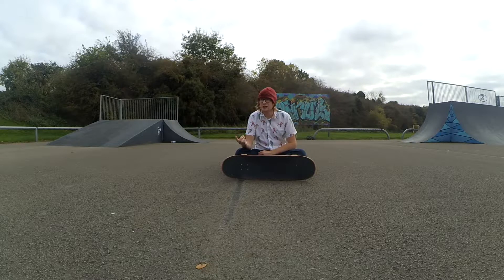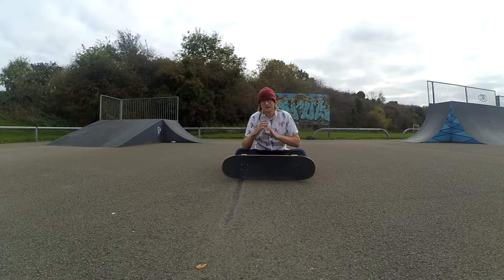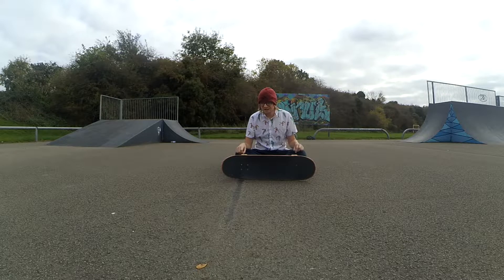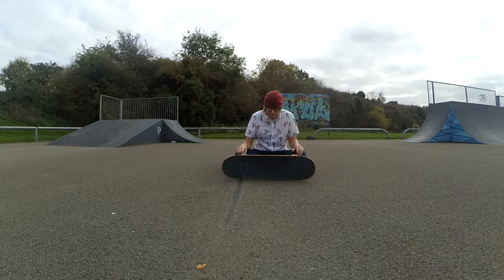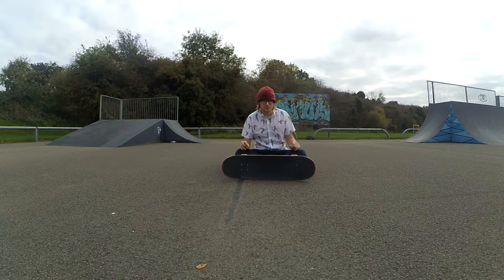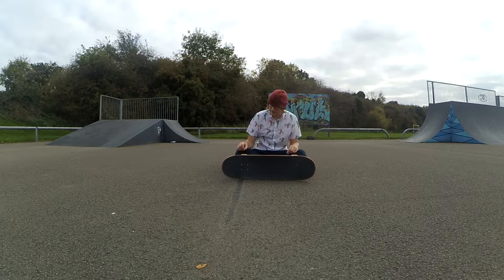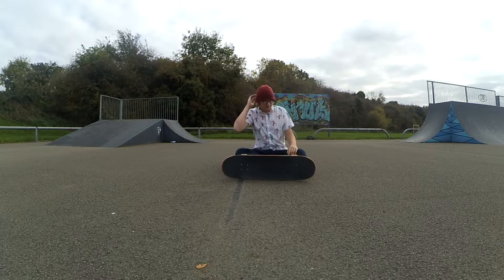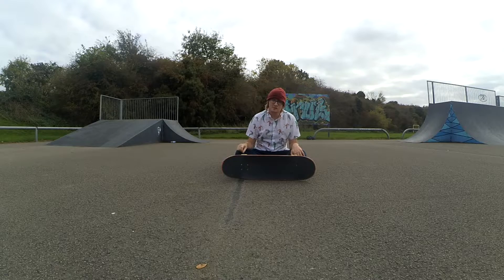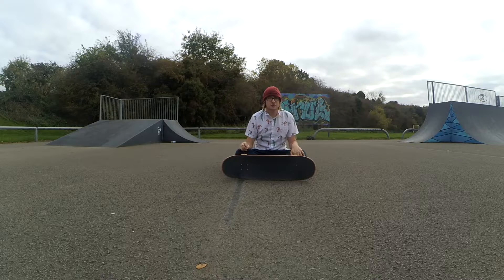Step three — and after this one we'll move on to actual help — is to film yourself kickflipping and watch it. You've probably heard it in tutorials before, but if you have a problem, film it. You can share it with people and they can see exactly what you're doing with your feet. You can see exactly what you're doing wrong and do some self-diagnosis. Learning to apply that to improving your tricks is very difficult, but it's doable.